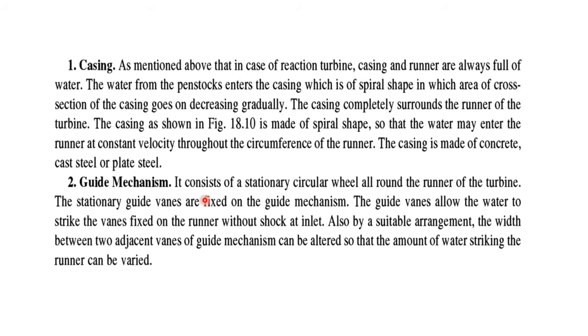Guide mechanism. It consists of a stationary circular wheel all around the runner of the turbine. The stationary guide vanes are fixed on the guide mechanism. The guide vanes allow the water to strike the vanes fixed on the runner without shock at inlet. So there will be minimum losses.